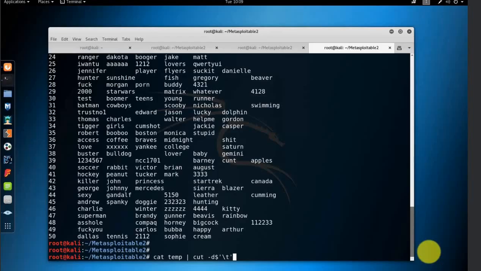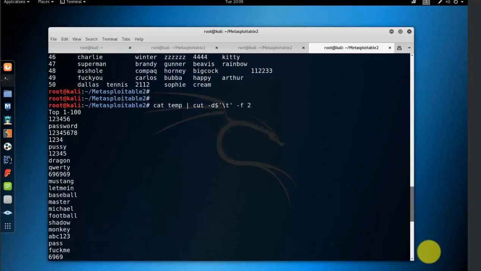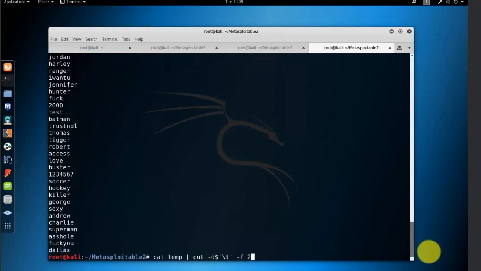Again, I cannot possibly teach you every single command and every single option of every command. What you need to know here is that you want to use the tab delimiter to cut the text out. You can do a very quick search and you'll find out how to use that. So again, to use the tab delimiter, I need to precede it with the $ sign and -f for field 2. When I hit enter, I get a nice long list of all the possible passwords that I'm going to try. Now, obviously, this is the output on the screen, so I need to save this in a file. I'm going to use the redirect command and redirect the output to a text file I'm going to name worst-50.